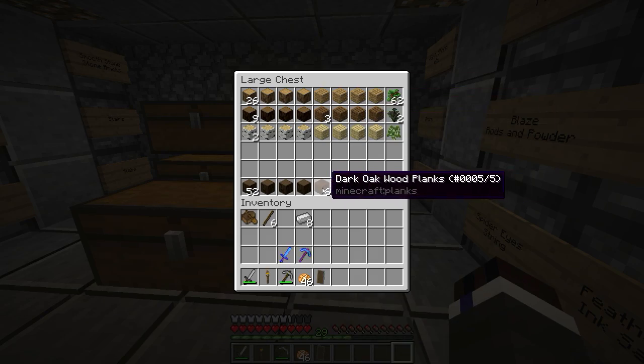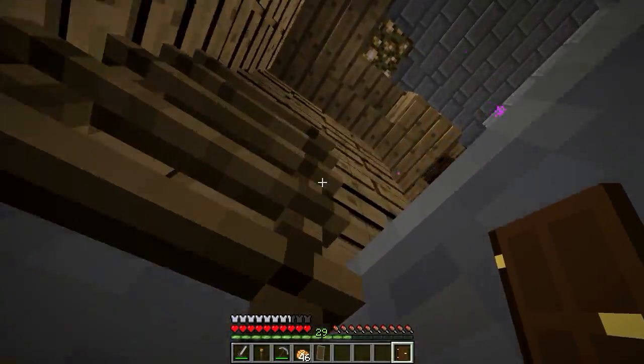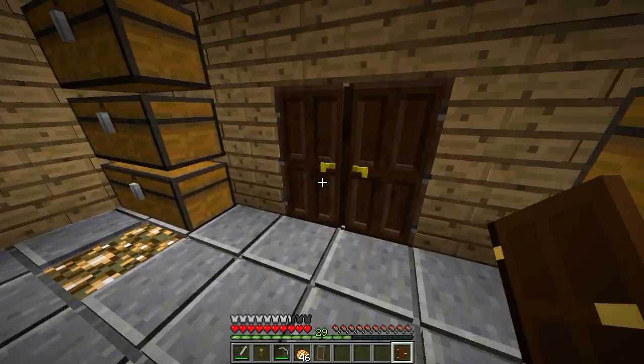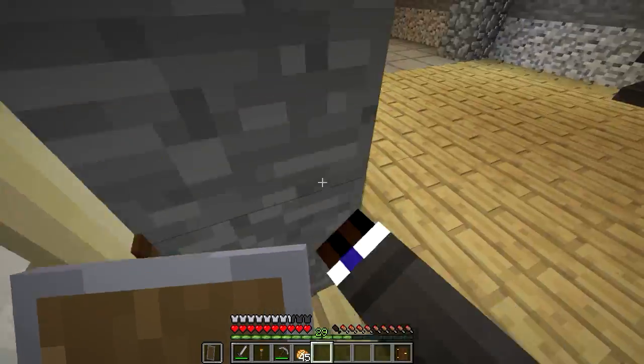So, that's really good. He had, yeah, doors. I'm going to take this door. So, I want it for my closet. So, I don't know where any dark oak wood is. So, I'm taking it. Alright, we're back.